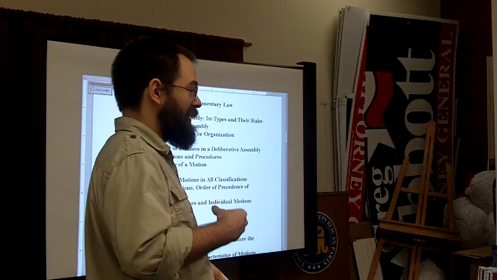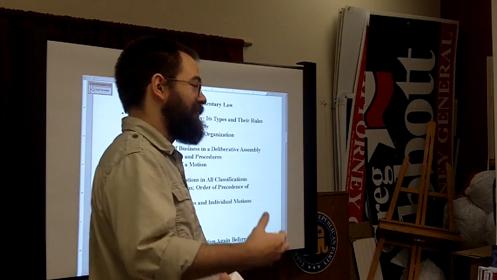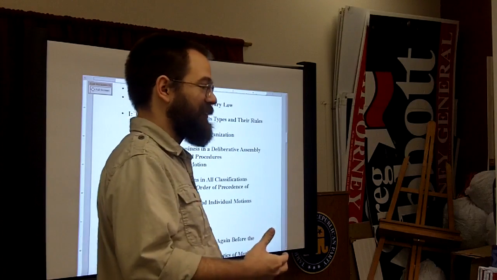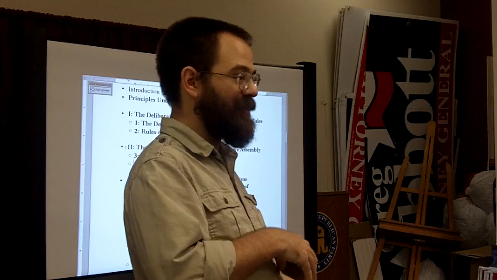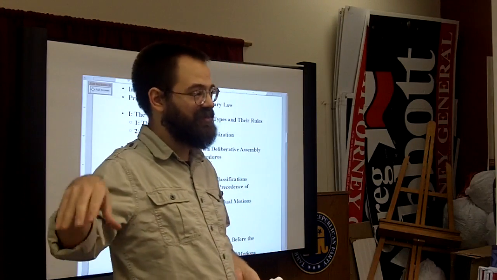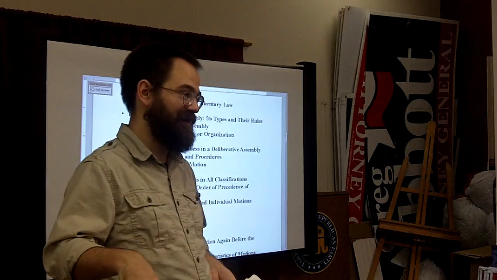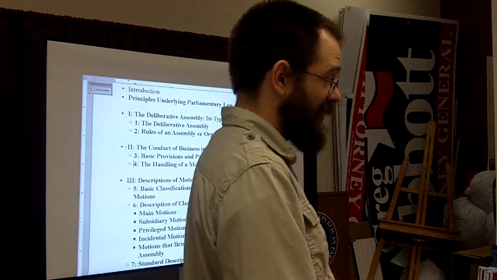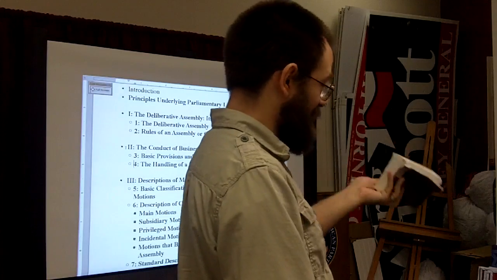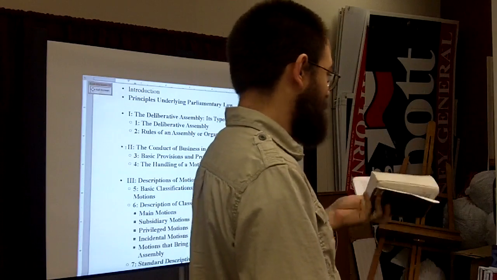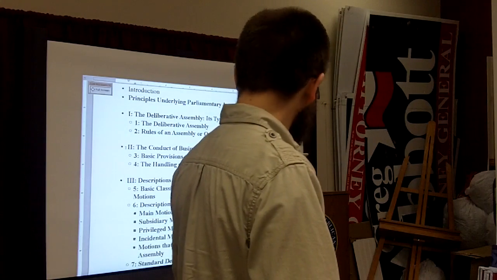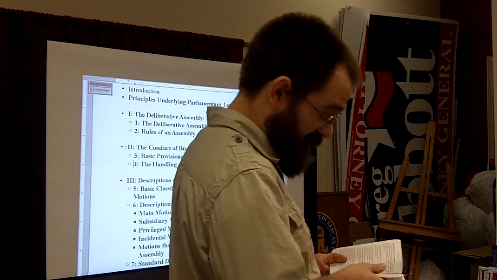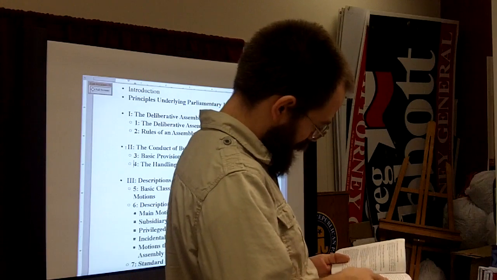But bottom line, when you're way into debate and someone pops up with a friendly amendment, it is not within the right of the mover of the motion to just accept that on behalf of the entire body. The entire body has to do that, but they can do that without objection if the chair believes there's no objection. As soon as there's an objection, you need that as an amendment: you need a second, debate and discussion, and the vote on the amendment. Anyway, those are the three steps on part 2.